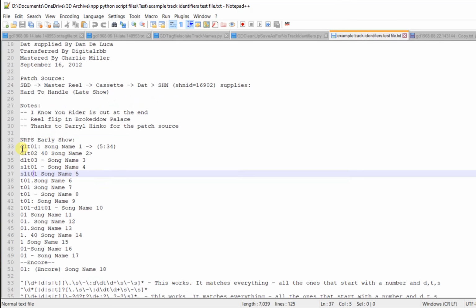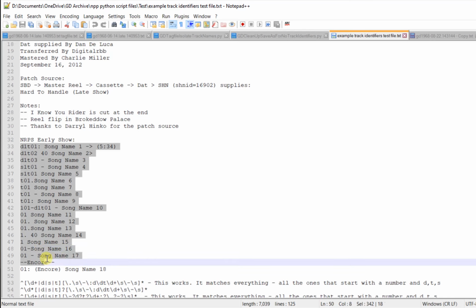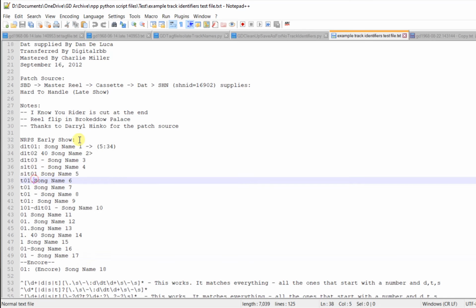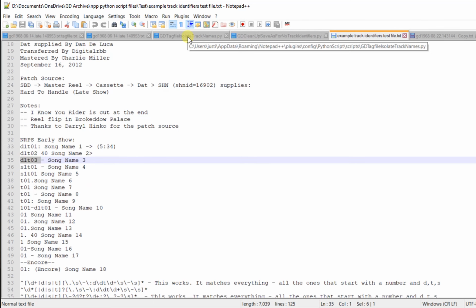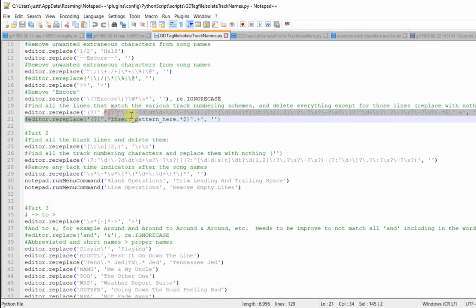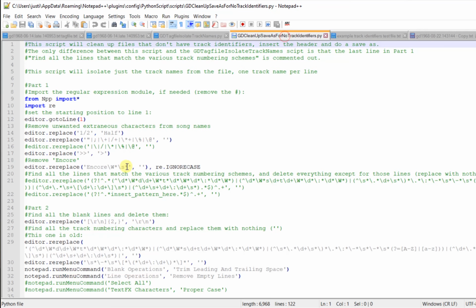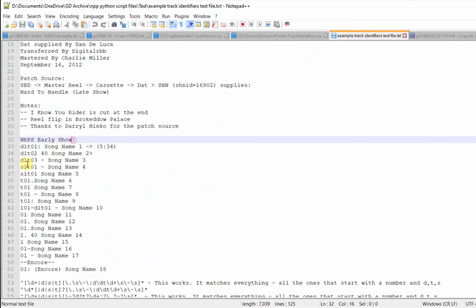This was the one that I created. I just started collecting all the different ones that I would find, and this is my test file. Every time I would encounter one that I hadn't encountered before, I would have to go back and tweak this regex component here until it found it, and it would work again.